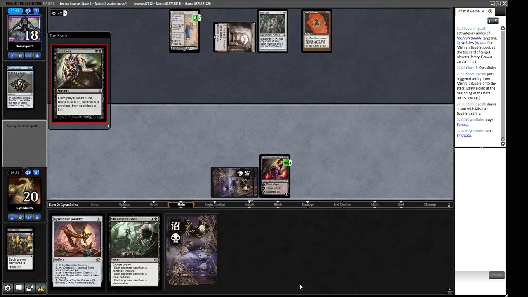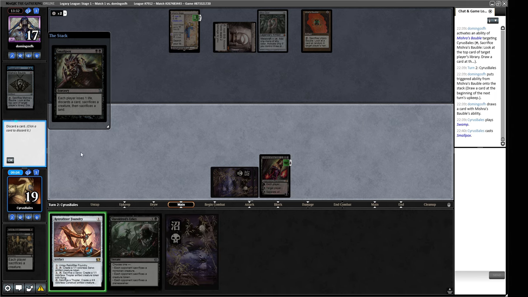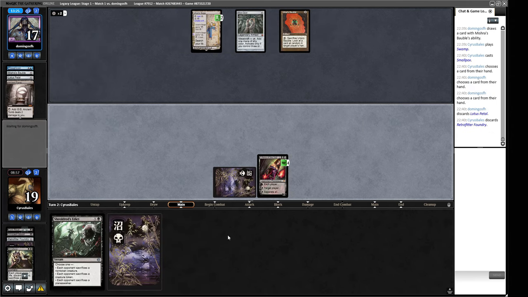Yep. So probably binning the Ancient Tomb here. So what are we binning? It's probably the land. No, we're about to Smallpox lose a land, so we can't really bin the land. Does that mean we can't get rid of the Retrofitters? We kind of need the Retrofitters. Or do we want this removal spell in this Sheoldred's Edict? That's a tough call. I think I want the removal spell. Maybe I'm a coward. All right, so our opponent's going to make this token now.